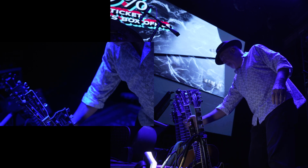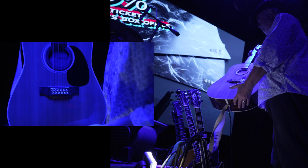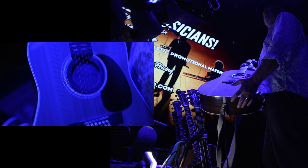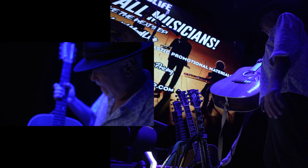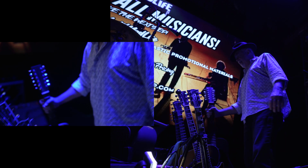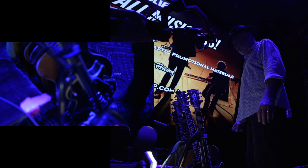Then from my earlier story about my Martin 12-string being stolen, I had to get a new one of those again too. So this is the D1228 model. Beautiful big sounding guitar. I've used that on Southern Cross, sounds great. Stephen Stills played a 12-string a lot.